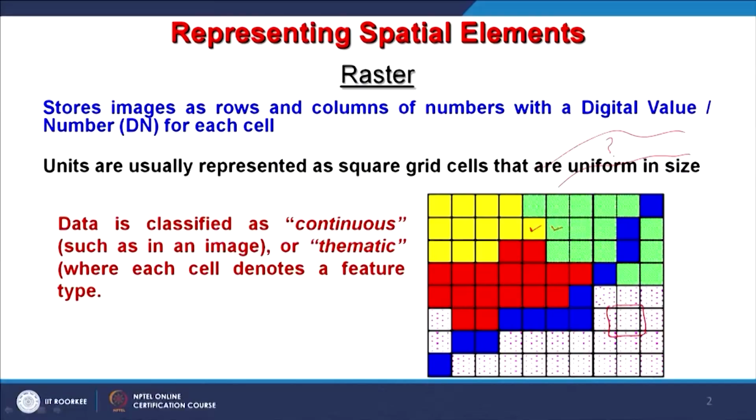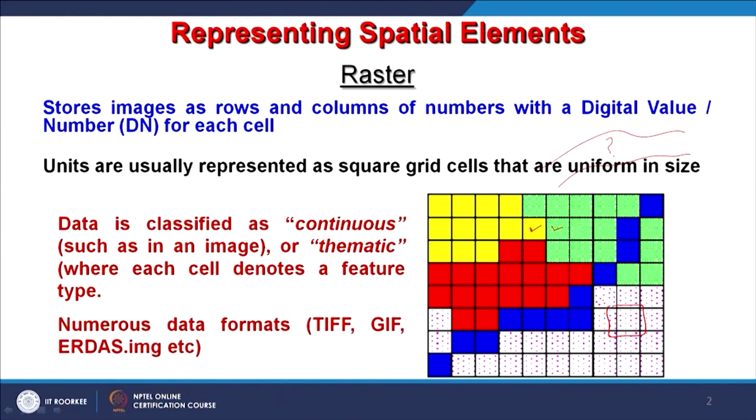So, all three data models can represent a surface, and especially the topography of a terrain can be represented very well. But in the case of vector it would be discrete, while in the case of raster it is continuous. Throughout your data file you have some information or another, and the same would be the case with TIN also. This is another very important point. As I have already mentioned, the unit has to be square in shape in the case of raster.